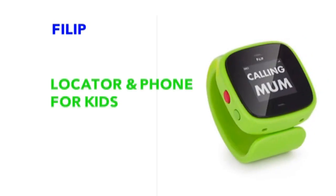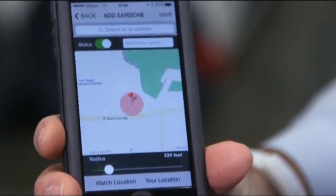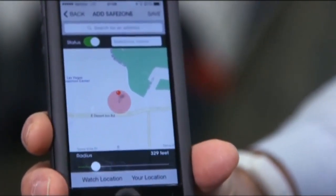Next up, we've got the Fila. This is for kids or for their parents, depending on how you look at it. It's for 5 to 11-year-olds. It costs $199, $10 additional per month to place calls to your parents from this or to have calls from your parents to this. You can also create a GPS safe zone, so if the kids go outside of the safe zone, you can send them a text to say, where the heck are you?